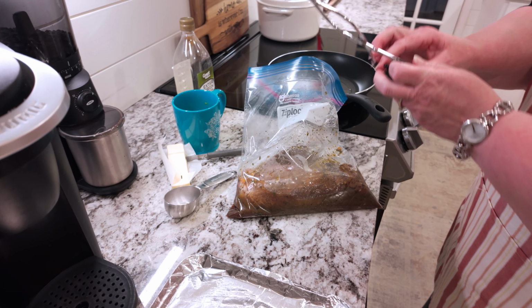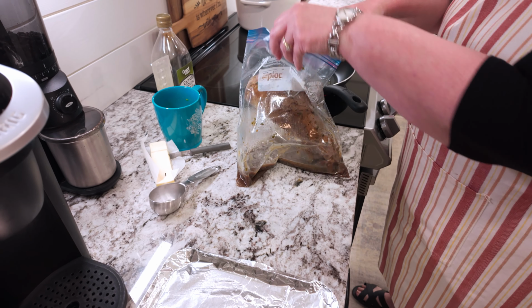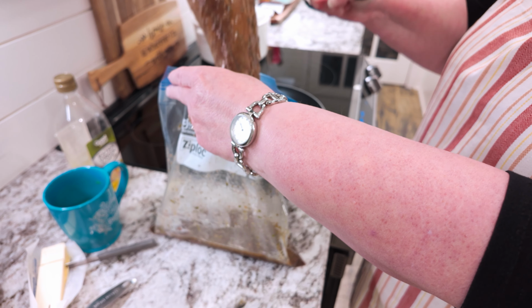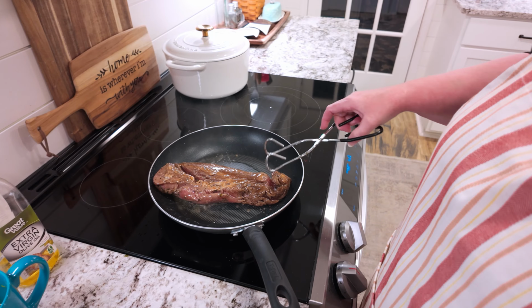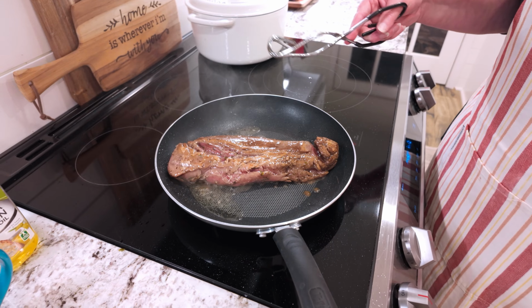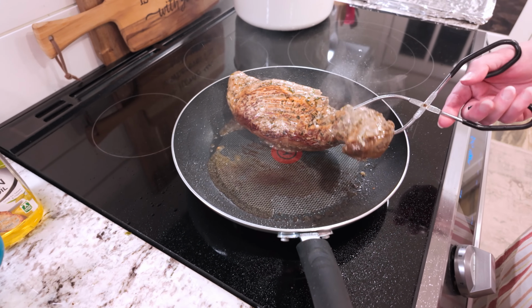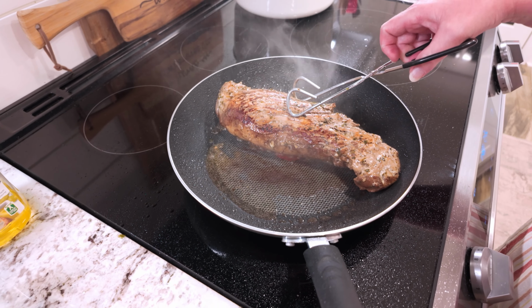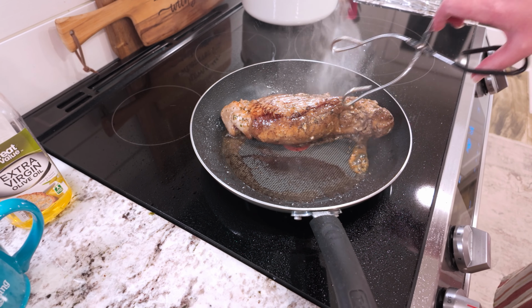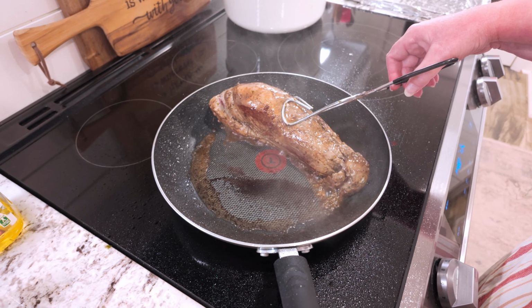And then I'm going to open my bag and take my pork tenderloin out. And we're just going to give it a good sear in our skillet here. Let it go 2 or 3 minutes on each side. And that'll give it the good sear that you want. Oh yeah, that's what you want right there. Just let it do the other side. Yep. I'm going to just hold it up on the end a little bit. Let it go for a minute or so there.